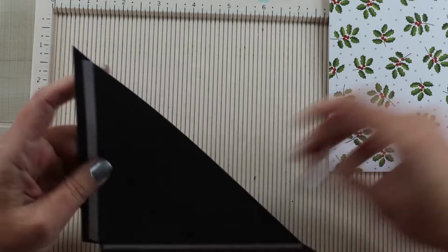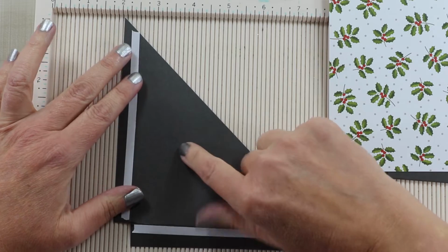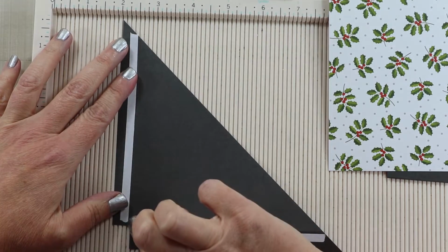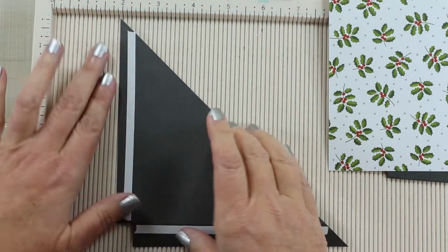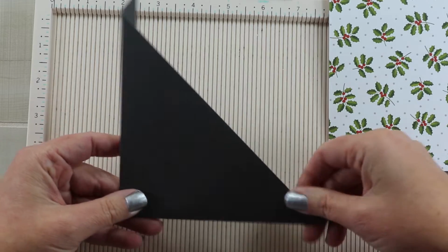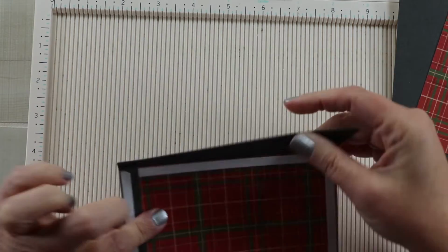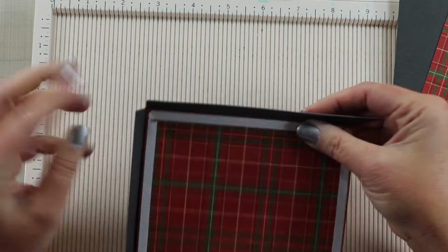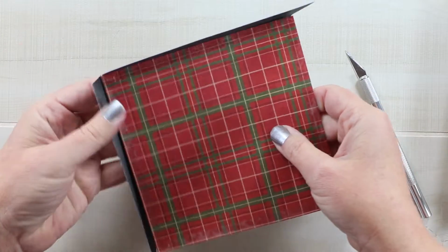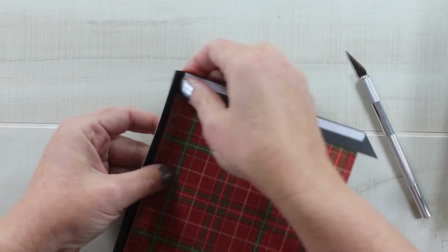So then what I can do is take my piece of paper here to my scoreboard, and then I lined up my pencil mark with one of the grooves and just scored it all the way down. So now it is easy to fold. It's a nice crisp edge and it's right in the center, so I can work that pocket around the pattern paper. So I did put some double-sided adhesive tape on that already, and then I can just fold that paper around. So I'll do that very quickly. So I'll just line that right on up to the fold line and press that into place.